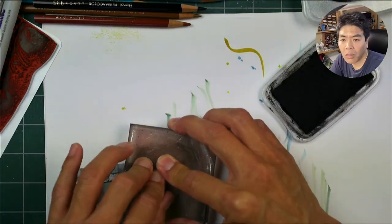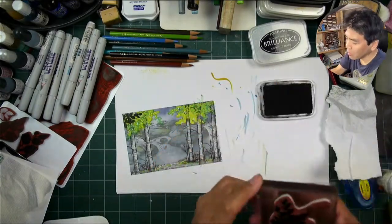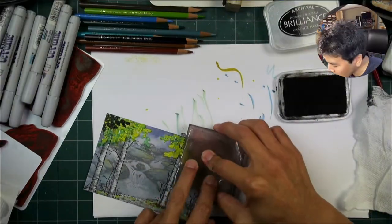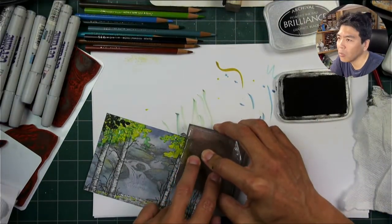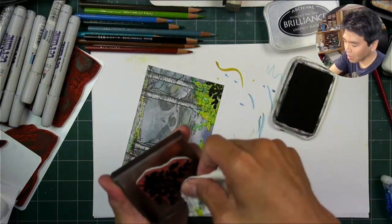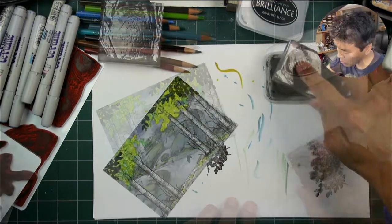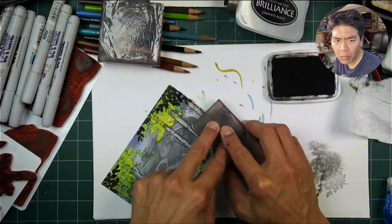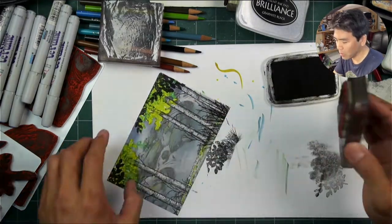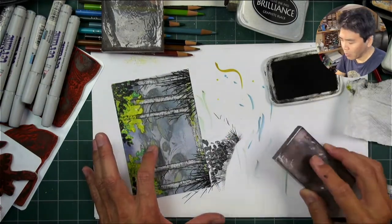Now I'm going in with my Memento ink here. It's a pigment ink, nice and dark. And that's something that can stamp over the top of acrylic paints with no problem. Something like a dye-based ink I don't think would stick to that acrylic paint of those paint pens. So I'm going with a thicker style of ink, which is a black pigment ink, but this one's the Brilliance ink. I'd really recommend people get a Brilliance, at least the black and white, because it's really going to open up some possibilities as far as what you can stamp on with that type of ink, and also have it dry, one of the most important things.